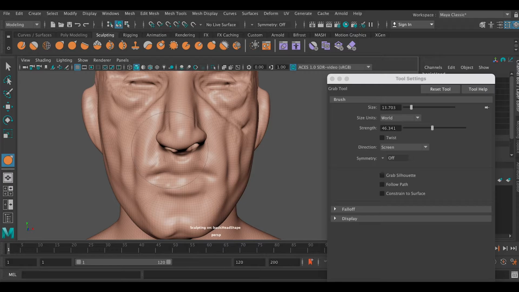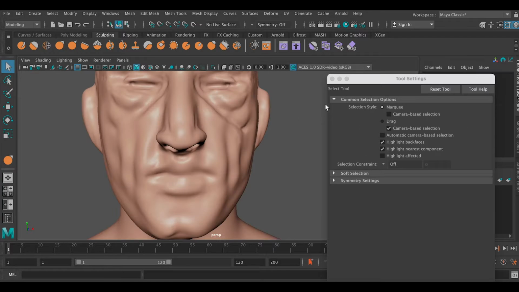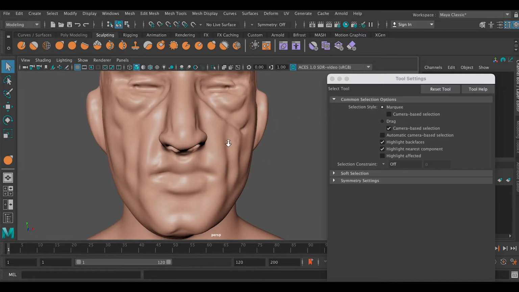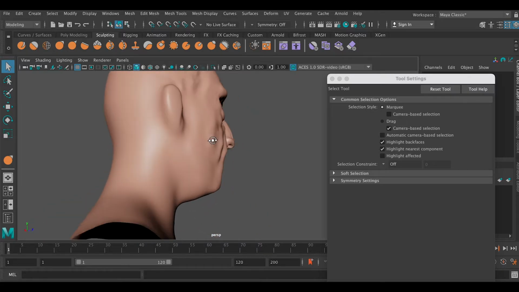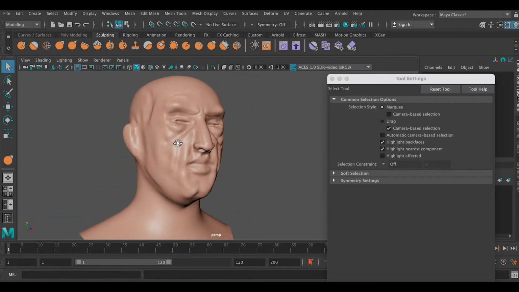Looking a little bit too asymmetrical. Let's get that a bit better. Okay, that is getting there.